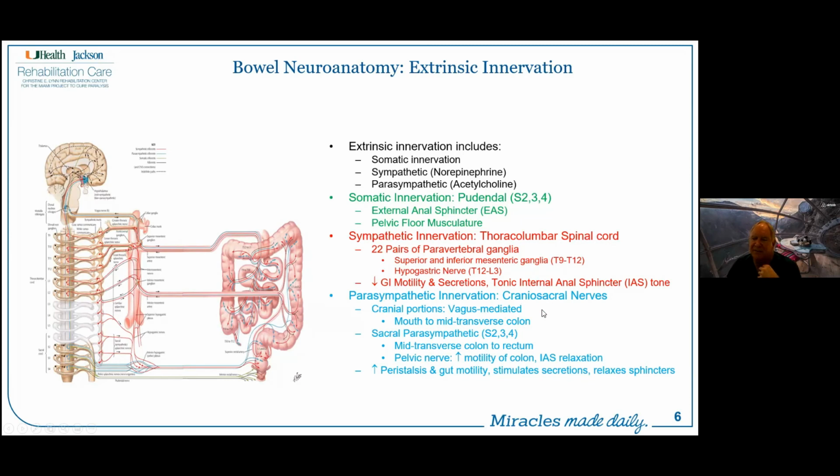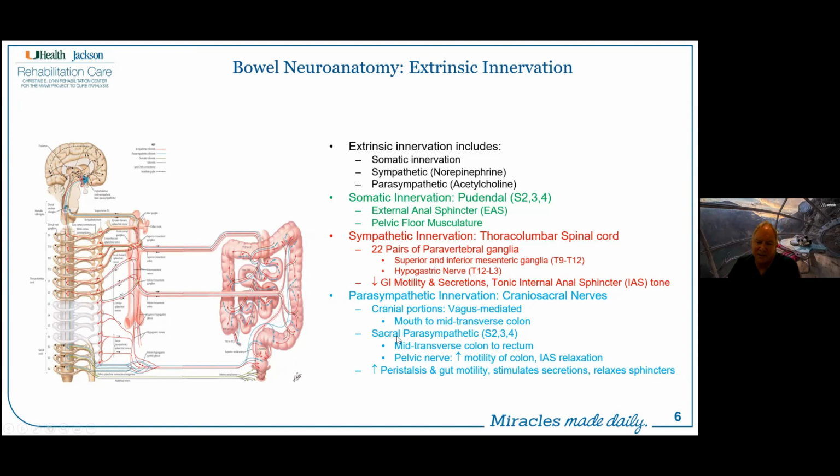Parasympathetic innervation, remember, arises, and in this, it's from the light blue components of the cranial nerves as well as the sacral nerves. Parasympathetic innervation, remember, is rest and digest. And so cranial portions of the parasympathetic nervous system are, particularly with regard to the gut, vagus nerve mediated, and essentially influence the gut from the mouth to the mid-transverse colon. The sacral parasympathetic nerves basically are S2, 3, and 4 mediated, and they take over from the mid-transverse colon to the rectum.